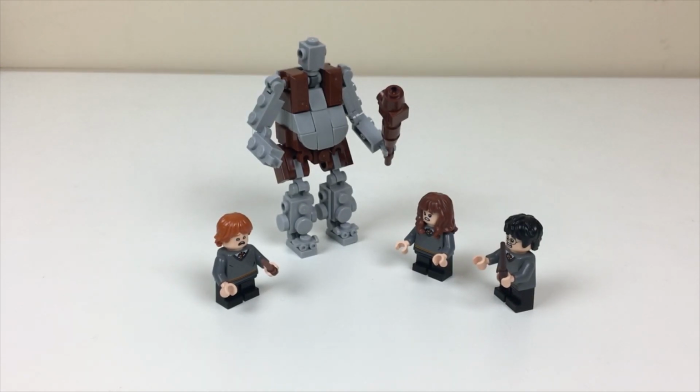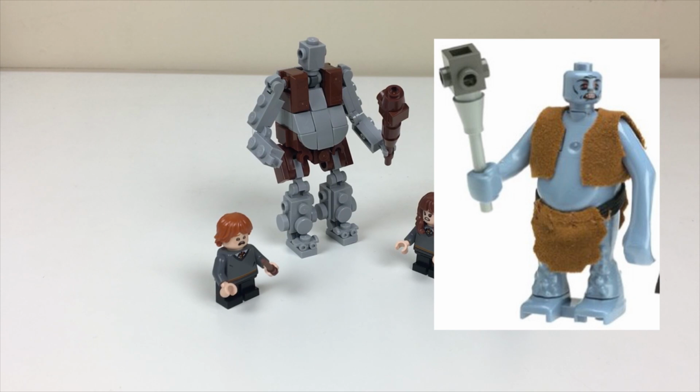What's up, you guys? It's 2Bricks, and today I have a special new addition to my Harry Potter lineup. This is obviously a creature edition. This is the Mountain Troll from the Philosopher's Stone, and I was really hoping to do a whole lineup of different creatures and things, and this is part 2 of that effort to go along with the things that we don't necessarily have easy to get representations of in our new wave of Harry Potter stuff.